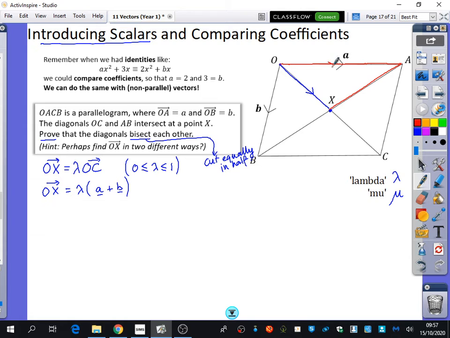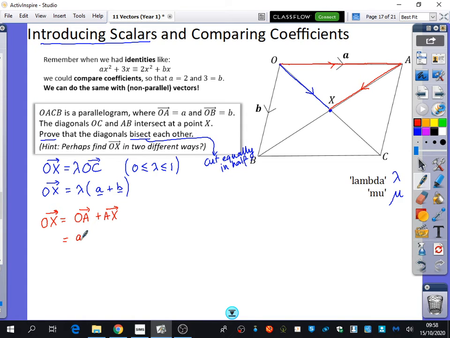So we're going to go OA, and then we're going to do AX. Equally, you could have done OB and then BX if you wanted to. As long as you're using the other diagonal to get there, it's going to work out for us. So I'm now going to try and work out what OX is, but I'm going to do this in red to match the fact that I'm doing a different journey. So it is going to be from O to A plus AX. And I'm going to keep working on this.